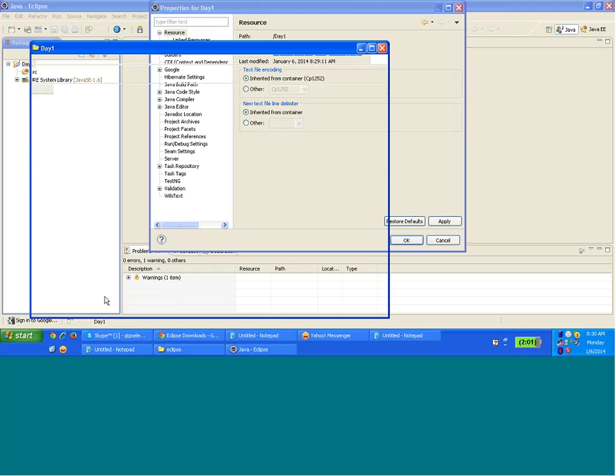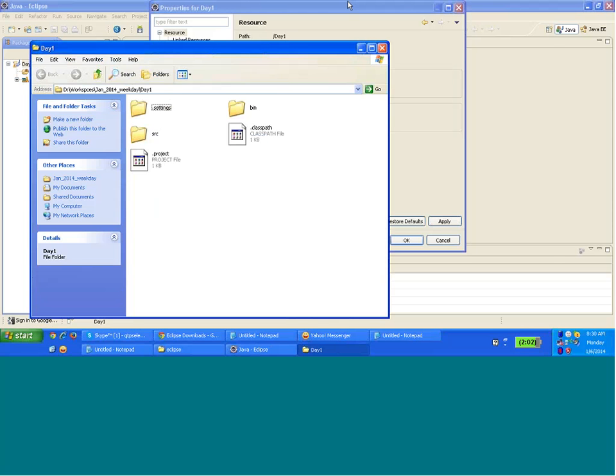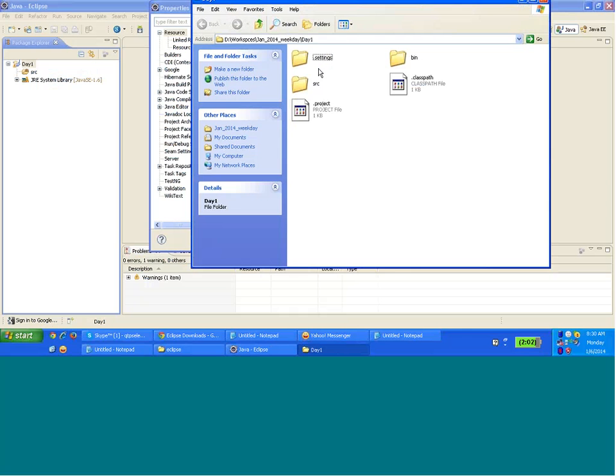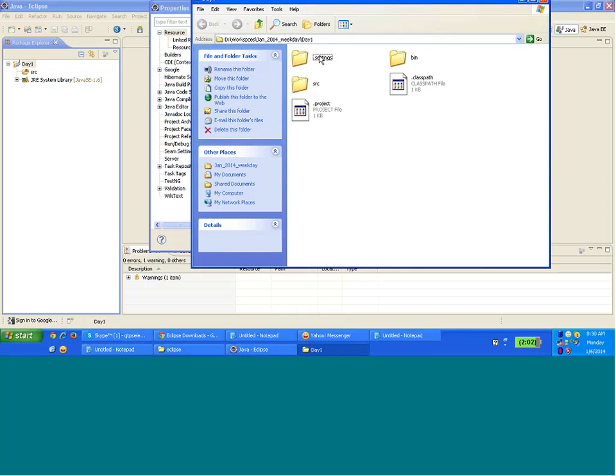So this is the path where the project is lying. There are various folders inside it: dot settings, bin, source, and some files, out of which only the source folder is visible inside Eclipse.